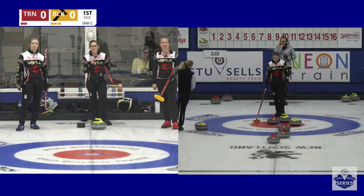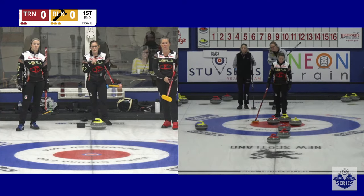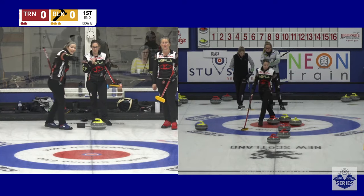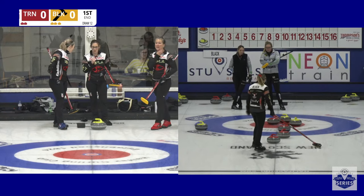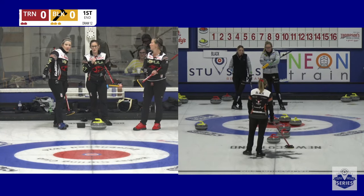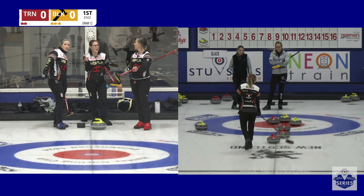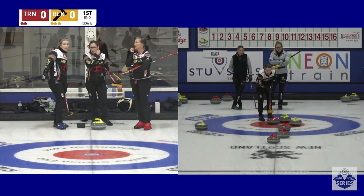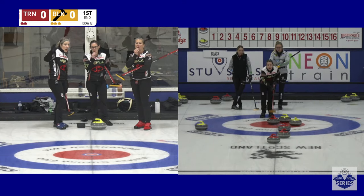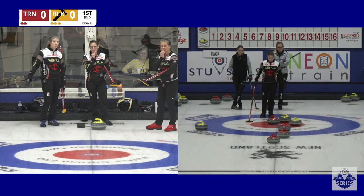The risk with a double peel is you send that red one and the 8 foot back into the pile. And you don't really want to touch your yellows right now. Yeah, freeze. If she could freeze tap, that would be quite nice. We just saw Team Tirinzoni throw one, and it moved quite a bit there. She should definitely be able to get a read. I think you can just move that back four. It curls in there. Oh, yes, it does.